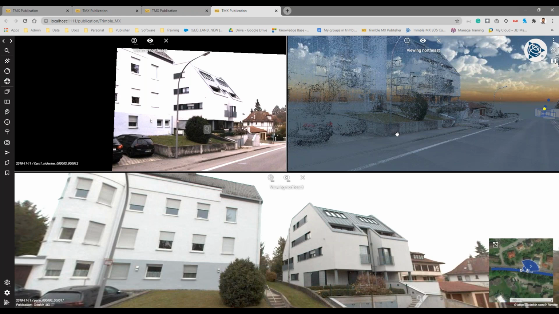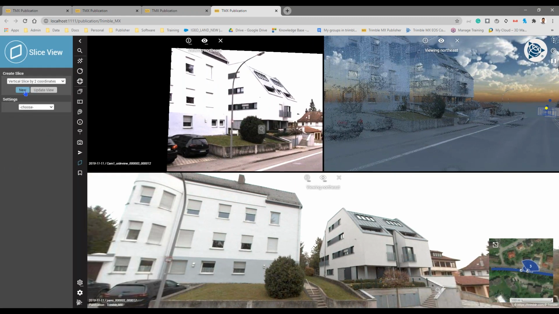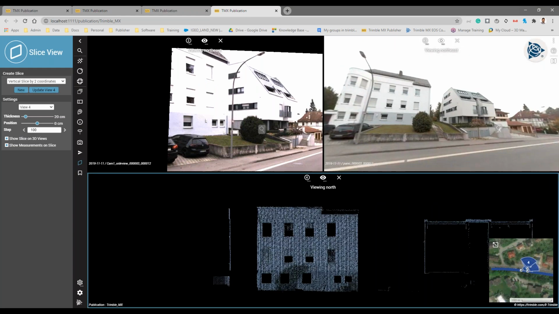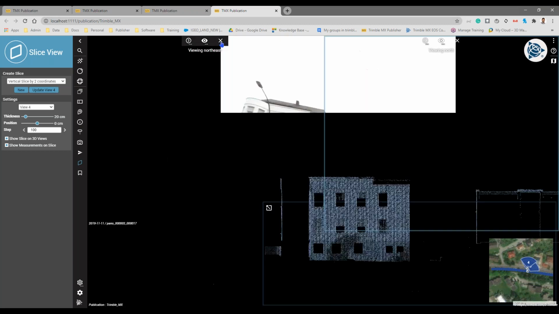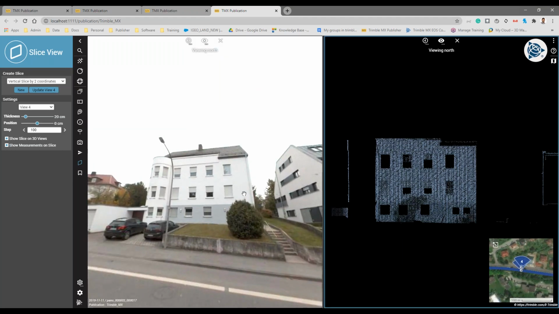So if I want to have a clear view of this data, I can use a new functionality, a tool that Publisher offers us to create a new view out of the point cloud by creating a slice view out of it. So I can get maybe temporarily away from this point cloud view and focus only on my slice view. So for example, if I'm interested to work only with those two images, I can now just work again with panorama and the slice view.